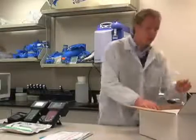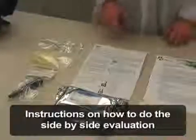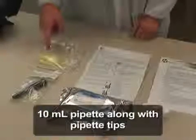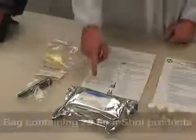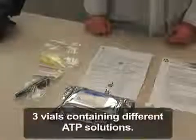The contents of the box is a side-by-side evaluation kit that has all the contents necessary to run a productive evaluation on our Snapshot products. First thing you receive are the instructions on how to run the side-by-side evaluation. You also receive a kit insert on the Snapshot product. You'll receive a 10 microliter pipette, tips, a retrofit cap that allows the Snapshot devices to work in the Charm machines, 25 Snapshot products, and 3 vials with ATP dilutions in them.